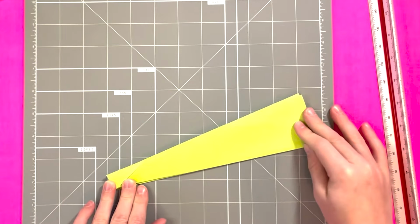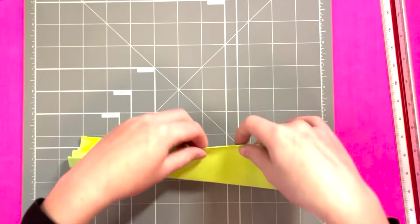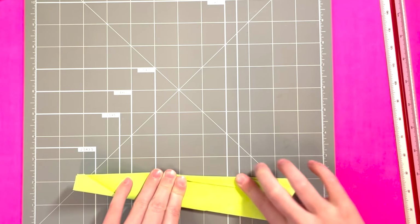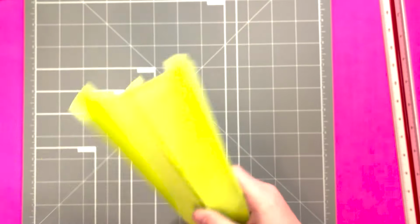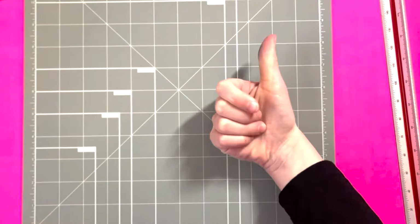Just like that. Perfect. I recommend doing this so it doesn't fall or spin on you. And then you finish the phoenix.